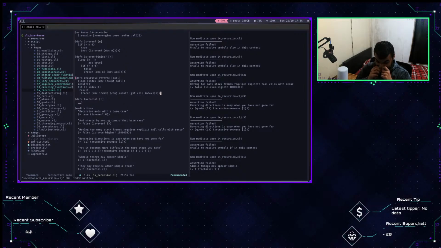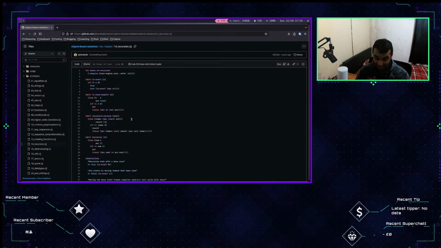Factorial of n is every number less than it times together. So I'm assuming you could just reuse recursive reverse until 1, sorry.